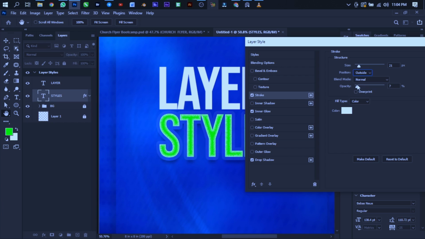You must have seen some of my designs look like this. I play with stroke a lot. I can reduce the size a bit, and you notice that line, like part of the background, being a stroke. We can also change the fill type to look like gradient.